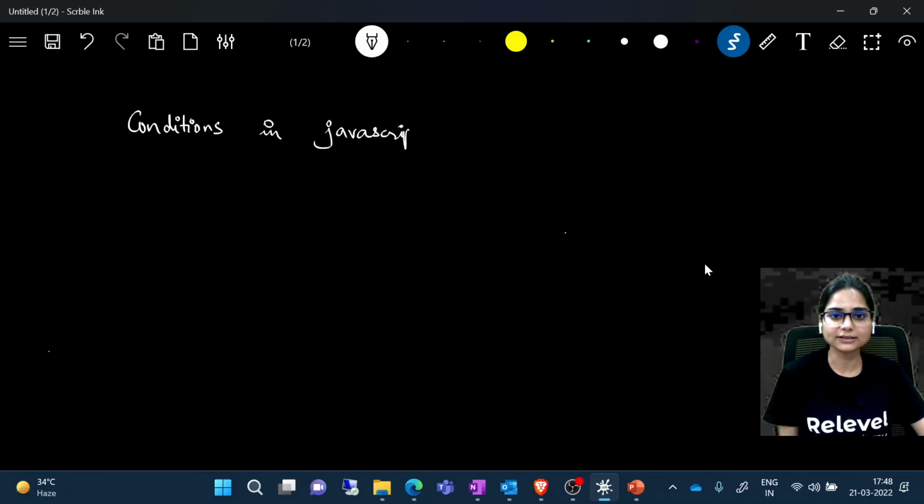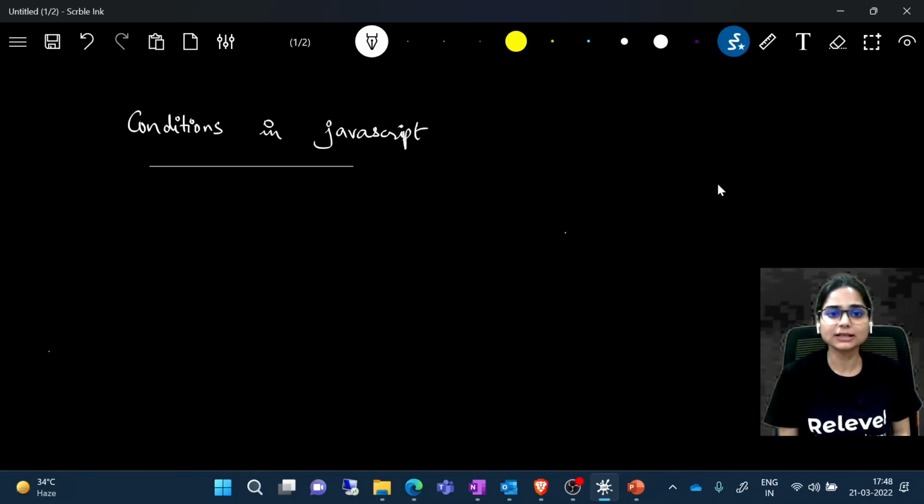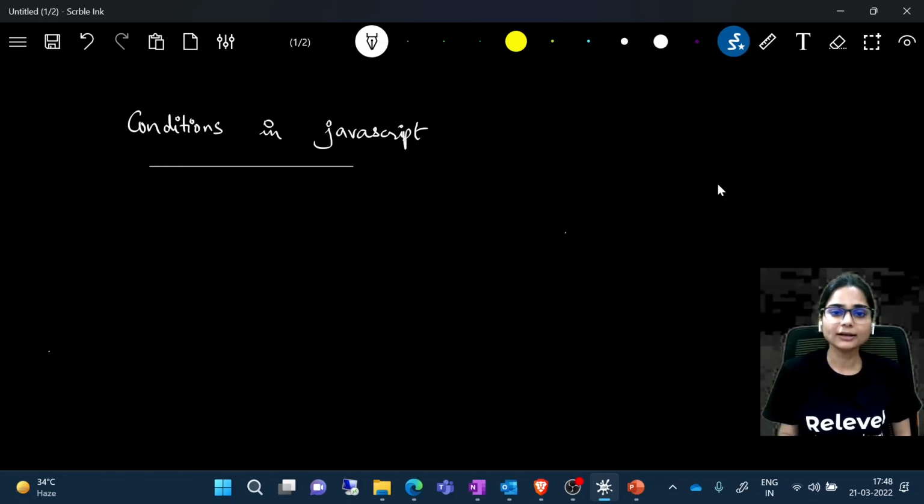Conditions in JavaScript. As this word says, conditions. So what does it mean? We are going to have some conditions, and based upon those conditions, we make some decisions, even in real life, right? So we say, do you have this pen? If the other person says no, then we say, okay, then you give me the other thing. And the same thing we do when we go to a shop. We say, you tell me if this particular thing is available from this brand. When the other person says no, we say, okay, you give it to me in another brand. So that is what we do, right?